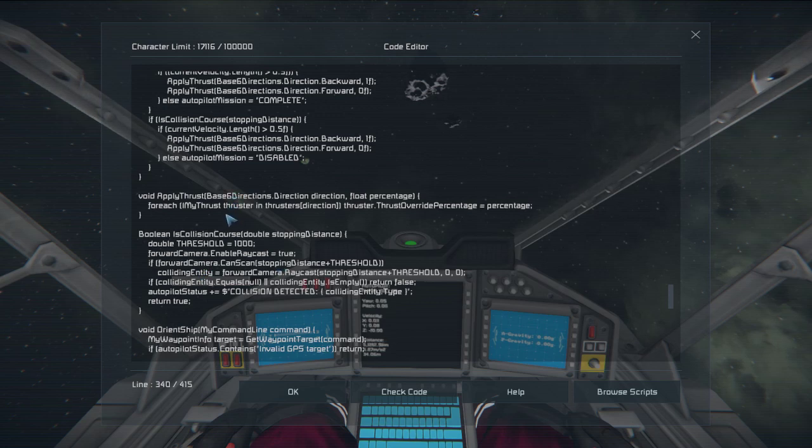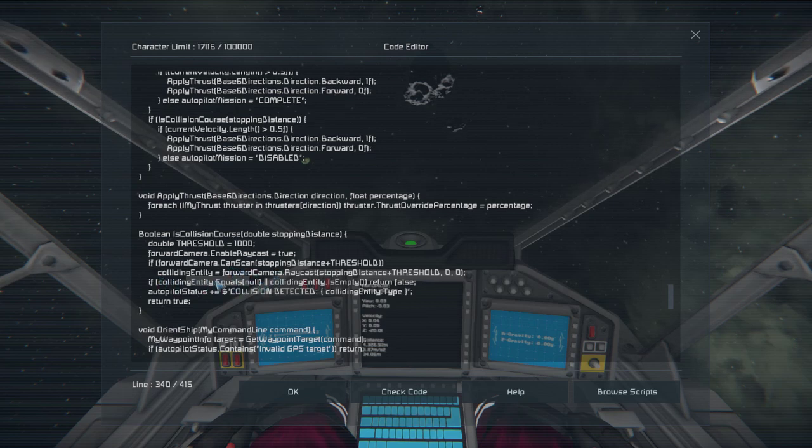It's possible that we've got something directly in front of us, or directly between us and our target, that we would run into, but because we haven't saved up enough power in the camera to scan, even directly in front of us yet, this is still null because it hasn't been set. We haven't done the scan, but it's returning false that there's no collision. So it's going to continue going like it doesn't care. So that's a bit of a problem. But as long as you make sure that you're more or less clear of obstacles before you engage the autopilot, it'll be fine. So that's good enough for now.